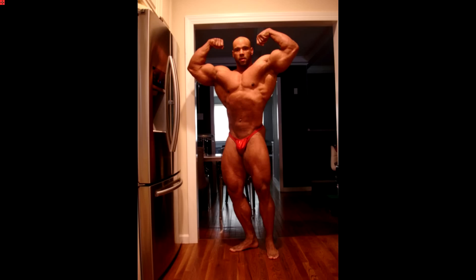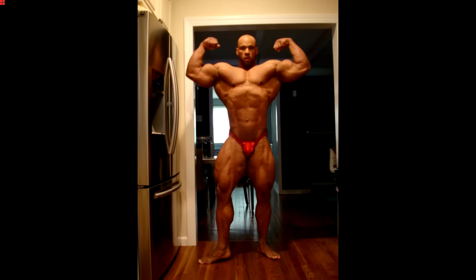This photo was posted March 20th — seven weeks out from the New York Pro and 10 weeks out from the Arnold Classic Brazil. It's kind of a classical way to do the frontal biceps pose. Somebody on the musculardevelopment.com forums stated that one would be wise to hit the shot this way, but I'm not so sure. I actually prefer the conventional front double biceps shot, and I think that's the way one should hit it.